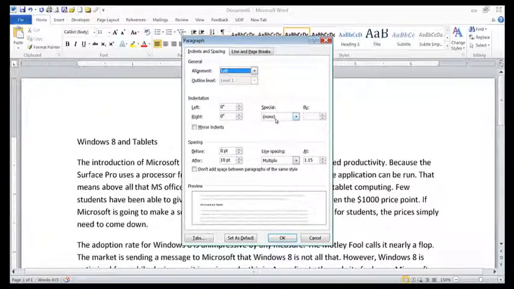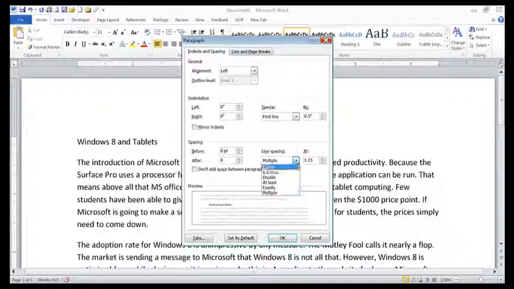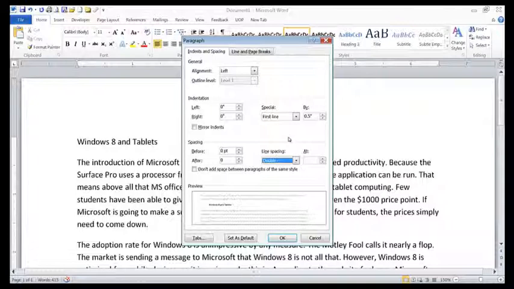One thing that you want to set up here is the indentation. In APA 6, you want the first line of each new paragraph to be indented 1/2 inch. So this is where you can set that up. So we've said here, indent the first line of each paragraph 1/2 inch. Then as far as spacing goes here, we want consistent spacing. So for spacing, make sure before and after are both set to 0, and for line spacing, set it to double. Now all lines will be double spaced unless you redefine it elsewhere in your document.